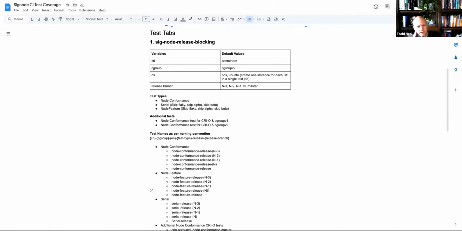I have a question about the cgroup driver. Is that another dimension? It seems like there's a few tests that test specific drivers, cgroupfs versus systemd, but it doesn't seem like there's really any overarching approach where we'll test everything with cgroupfs, and then we'll also test everything with systemd.